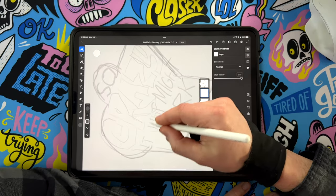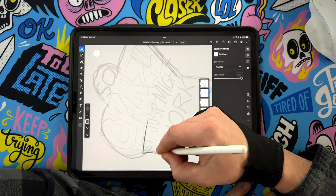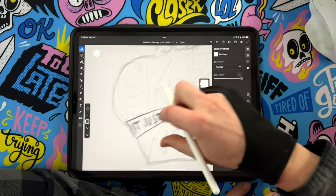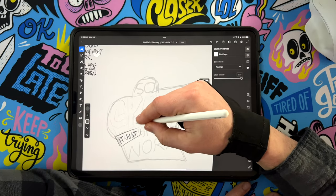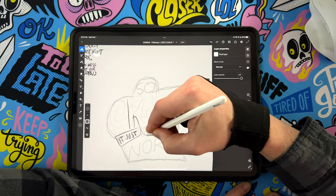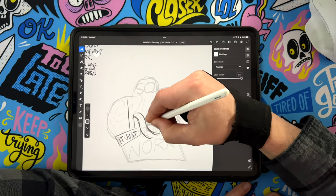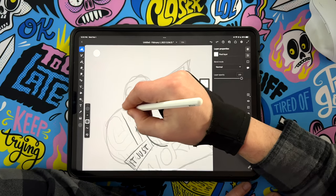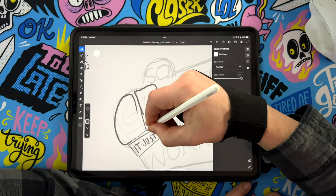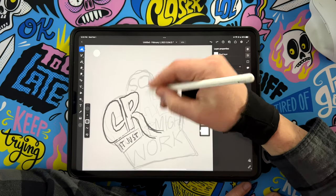So I think I'll break this down a little bit by separating "it just" and "might." So maybe if there was a space over here where "it just might" fit, and then this R can kind of come down and break that up a little bit. Maybe we can do something with this leg of the R. I like to make the letters interact with each other so it just feels more like a lockup. We can bring this C over here to use that space that we made.